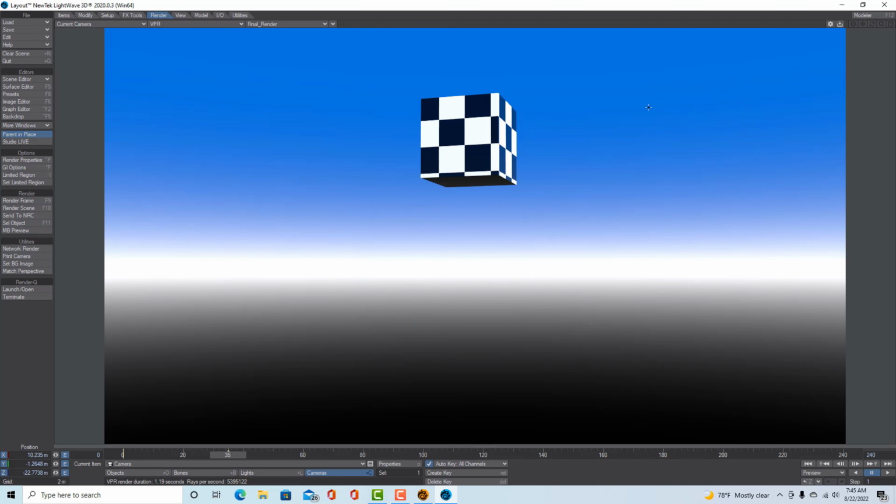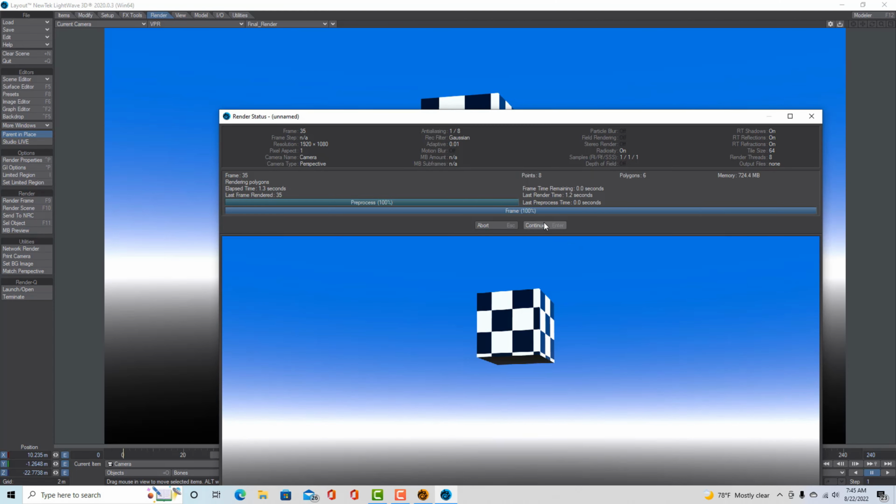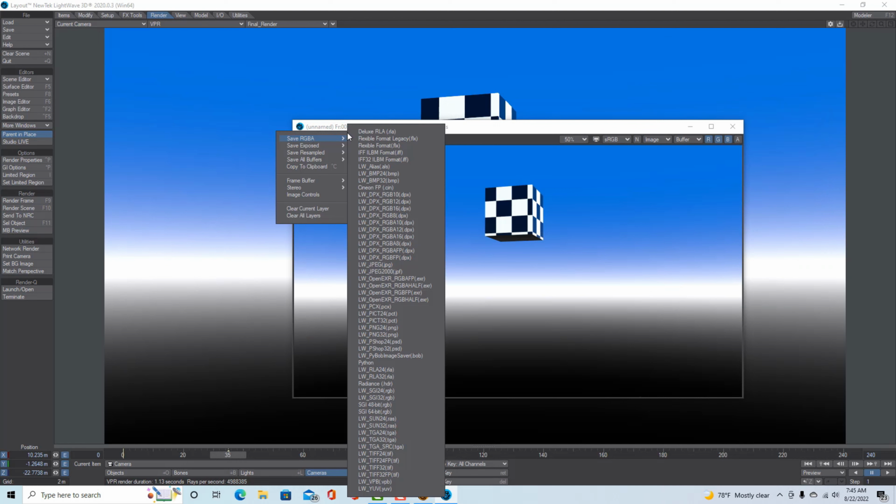And so now we're in the correct color space. Everything was a little wonky there because we were in linear, but now we're in the correct color space. So now if I go to render frame, I can render out a frame, hit continue, go to file, and I can save it out as a single frame, as a PNG or a JPEG.